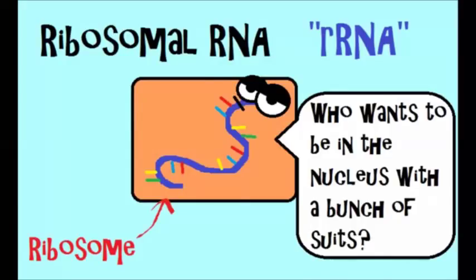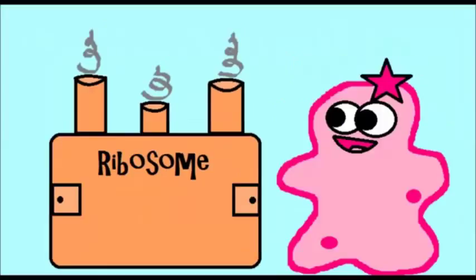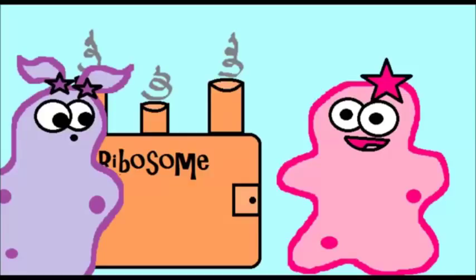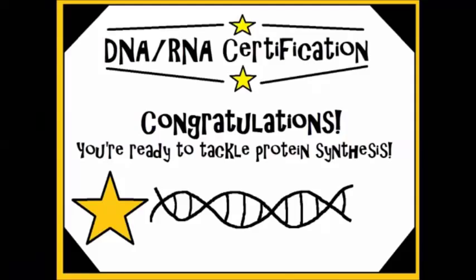If you remember back in cells, we've talked about how ribosomes make protein. And it's a very important thing in protein synthesis. Obviously, ribosomes are going to be involved because that's what we're doing. We're making protein. Now that you know the difference between RNA and DNA, you're completely ready to explore the concept of protein synthesis. We have another clip on that fascinating process.